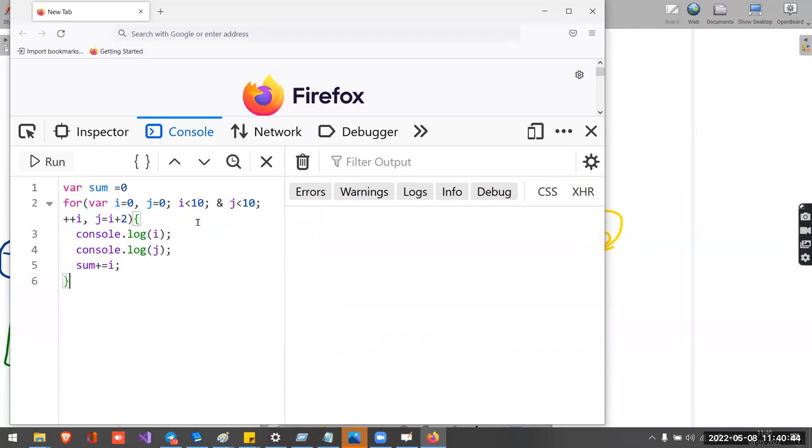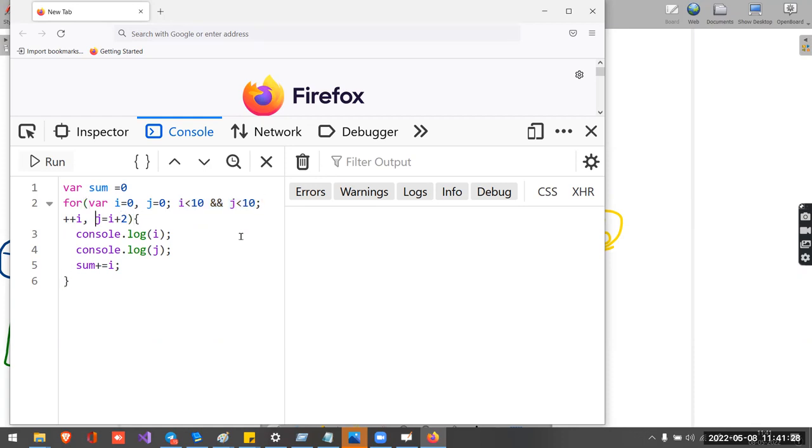Okay, now let's do this. So Navneet has this doubt: var sum equals 0, and he has initialized a loop. Inside this, var i equals 0, j equals 0, this is the initialization part, right? In the condition part, he has i less than or equal to i less than 10. This will be the second part, and this semicolon would not be there, because this is completely part of the condition part, right? Navneet, are you with me? Till this point, this is what I have rectified in your program.